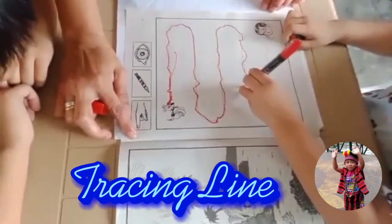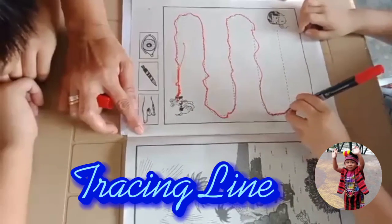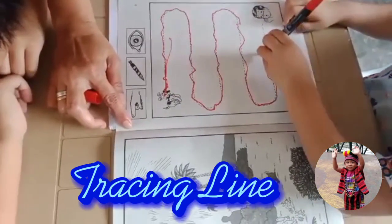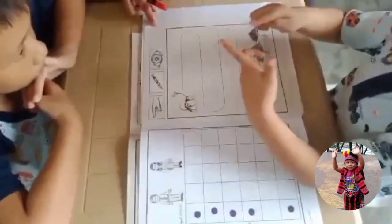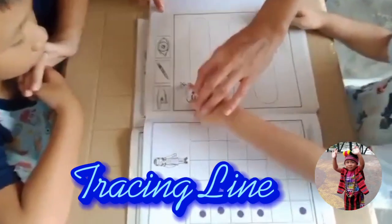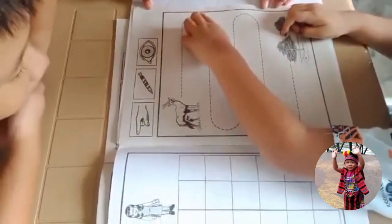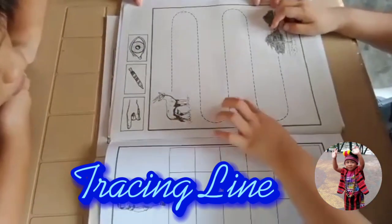You need to look for the broken line. Slowly. Oh. The instruction. It's okay. It's okay. Okay. You need to follow the instruction. Okay. Slowly. You need to follow the instruction.